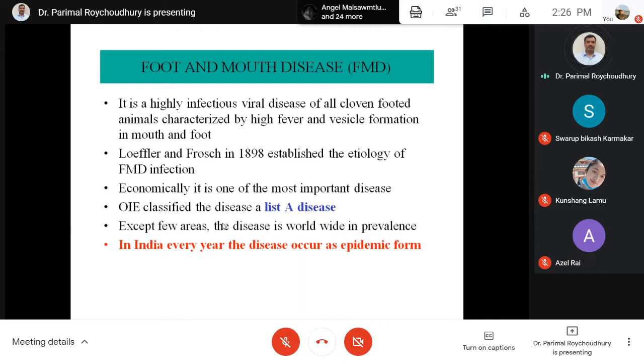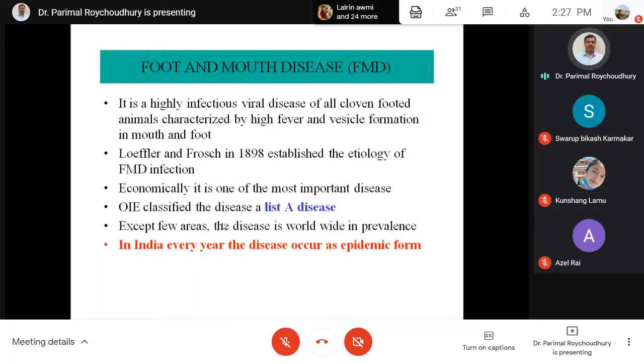However, in other developing countries the disease is rampant, as is the case in our country. Every year we record outbreaks of foot and mouth disease. Of course, because of the measures taken by the government for mass vaccinations and restricted animal movement, the number of outbreaks has declined substantially. Even in India, there are certain areas, particularly in northern India, where some states were able to record zero outbreaks in some years because of the measures taken.